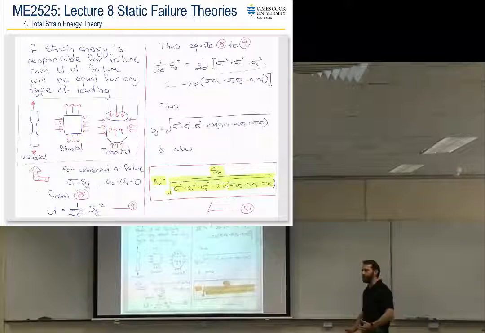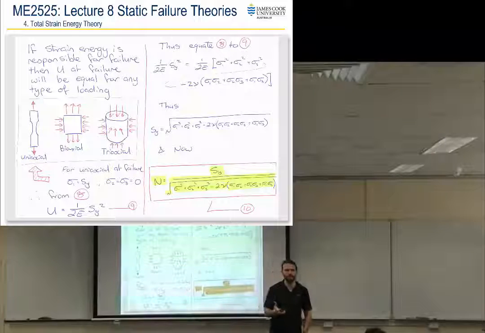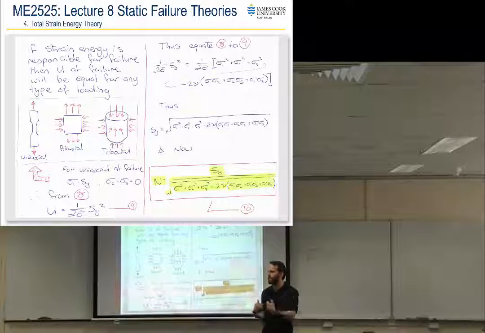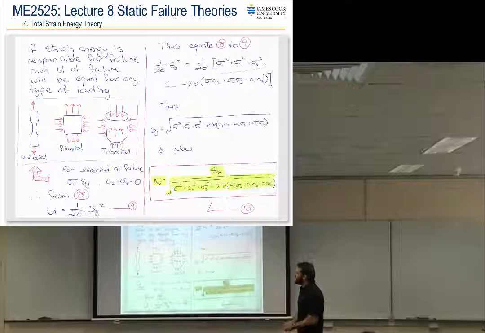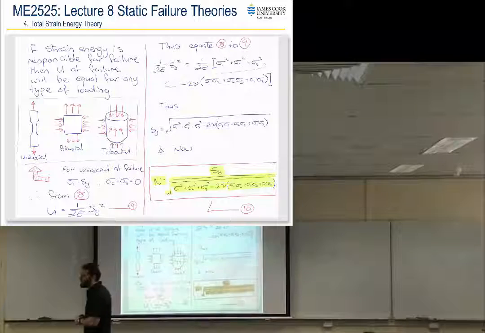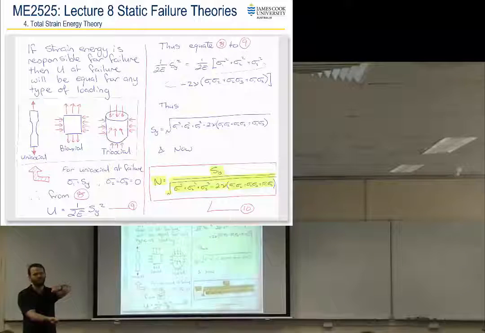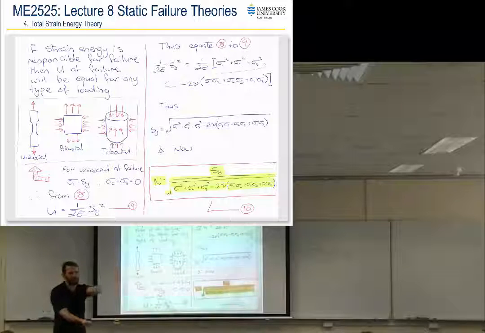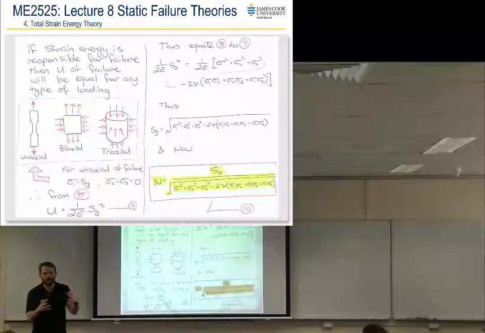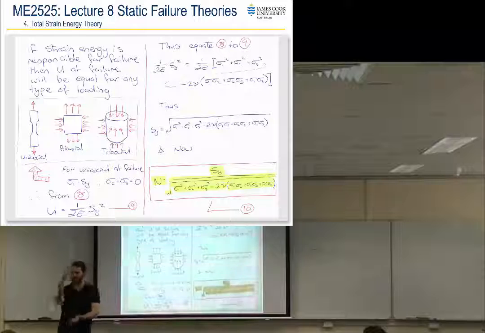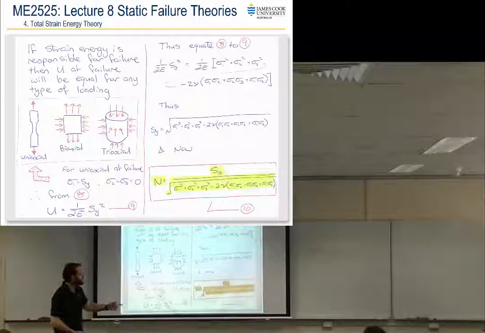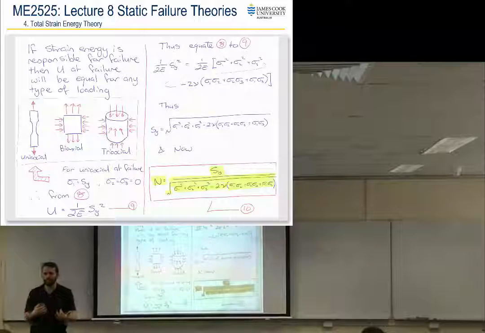Right, that still doesn't tell us anything about failure, it's just an extra pretty number that we can calculate. What we need to do is work out at what strain energy, what value of U, this thing's going to break. What value of U is going to be enough to start separating those atoms and actually break the thing. And if we're saying this one value, U, is responsible for failure, then the value of U should be the same irrespective of what the load case is, right? So if you've got a tensile test and you've got sigma 1 equals something and sigma 2 or 3 equals 0, whatever value of U you get to at, let's say, yield point, because we're talking about static failure, should be the same value of U as if I've got a biaxial test. Now I'm stretching in a different way, and at some point that's going to yield. And this value of U at yield should be the same if this is a useful failure criterion. And again, if I have triaxial loading, so all three dimensions, it should be the same value of U.